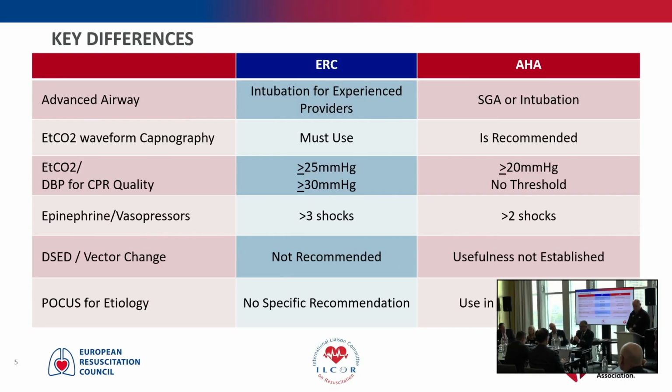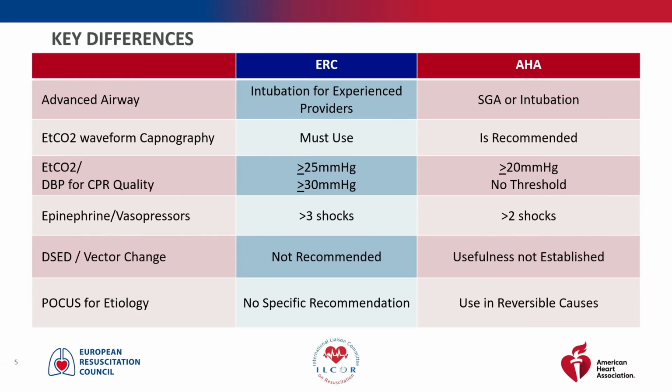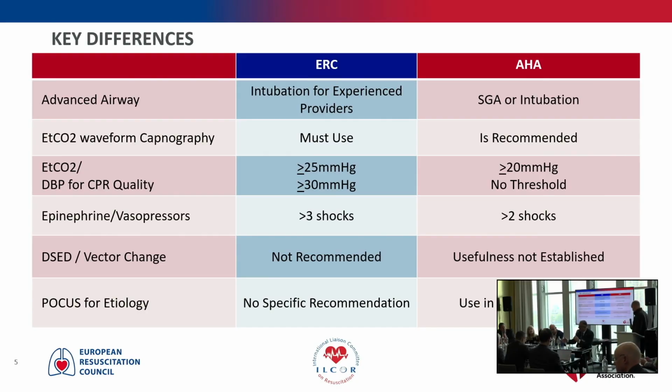So that's why we've created the gap. Giving 3 shocks and high quality CPR, and only then giving adrenaline and amiodarone once you've given 3 shocks. So that's the prime reason. We've also, based on the recent IV/IO trials, de-emphasised the use of intraosseous access in our guidelines, because if people can do IV, they should do it, and only when they can't should they consider IO, because there was a signal for IV being better in 2 RCTs.